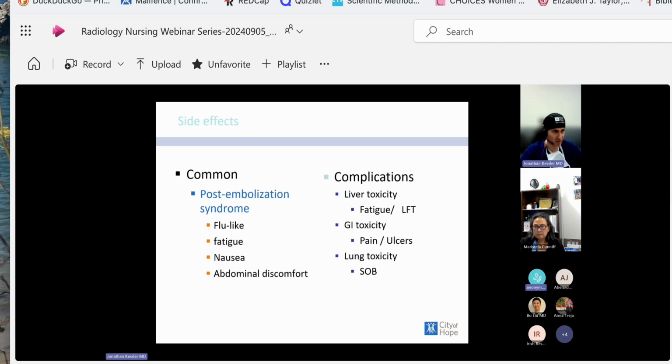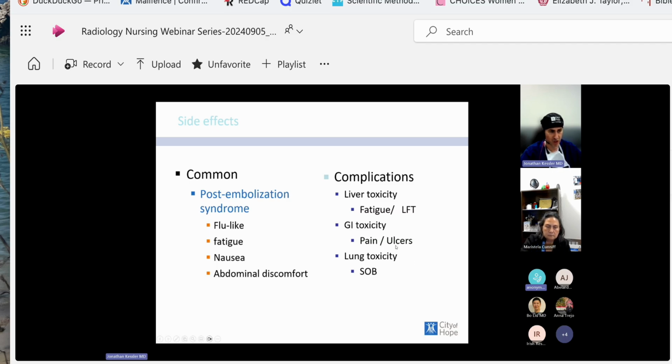This is just more on what I just said already. So again, common side effects we're going to see: post-embolization syndrome. Feels like the flu. You're tired, you're nauseated, you have some pain, you have a low-grade fever. That is what post-embolization syndrome feels like. First 1 to 3 days afterwards, and then starting to tail off. Very normal, expected, usually nothing to get concerned about.